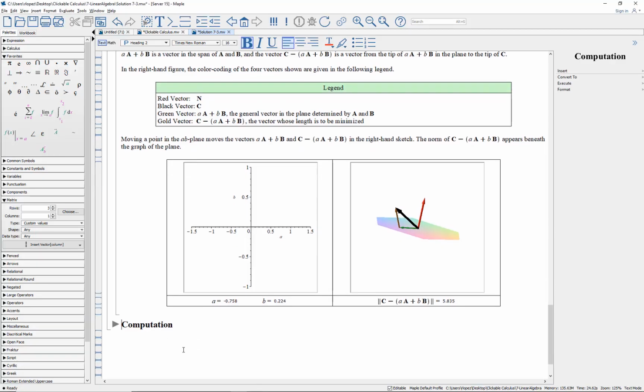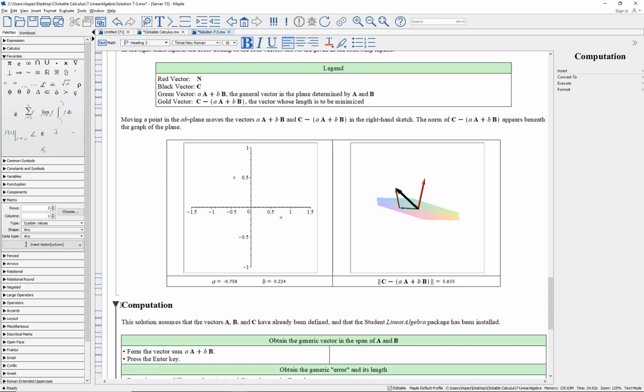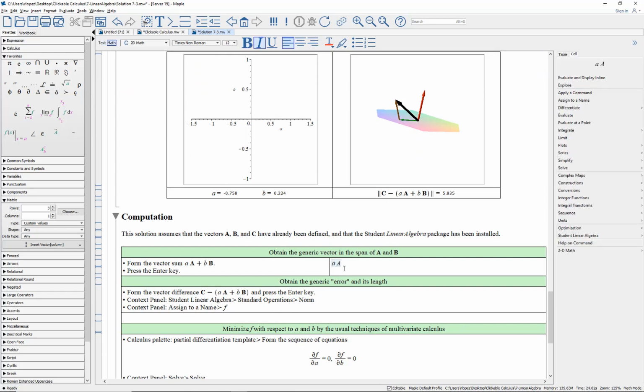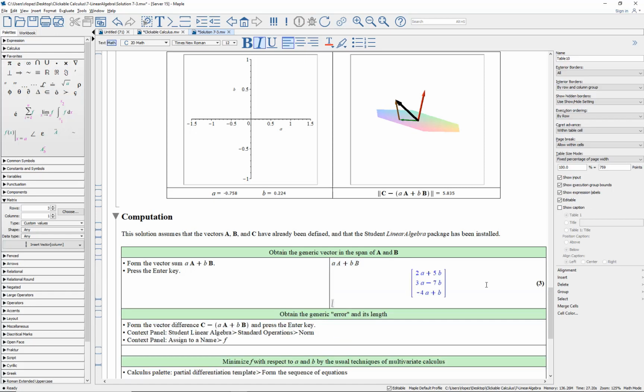Finally, let's turn our attention to the computations implied by that visualization. We'll begin with the green vector in the plane, a linear combination of A and B: A space A plus B space B, space being implied multiplication. And I want to give that vector an equation label.